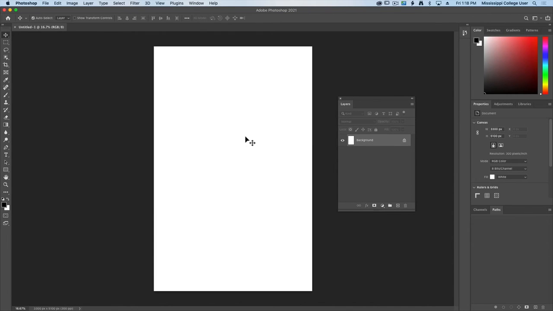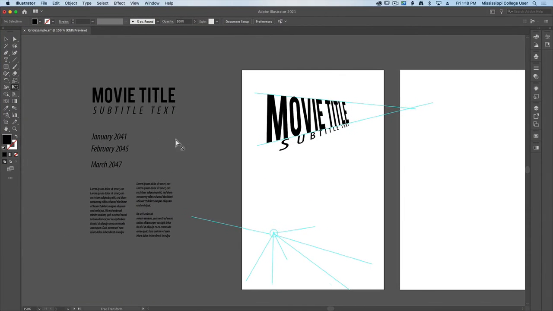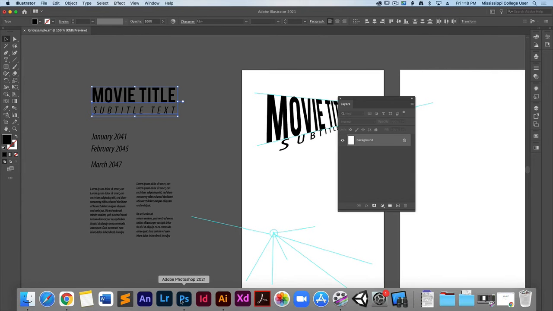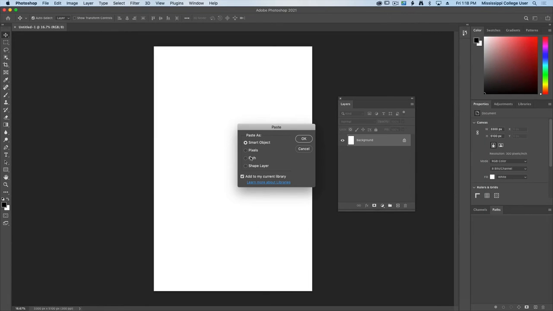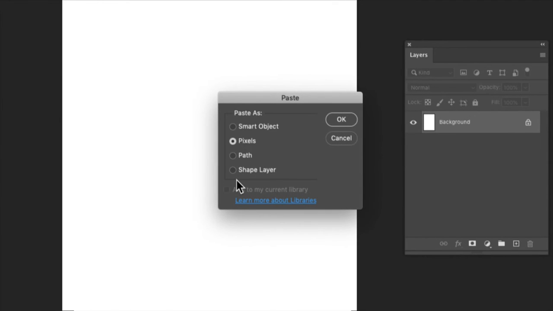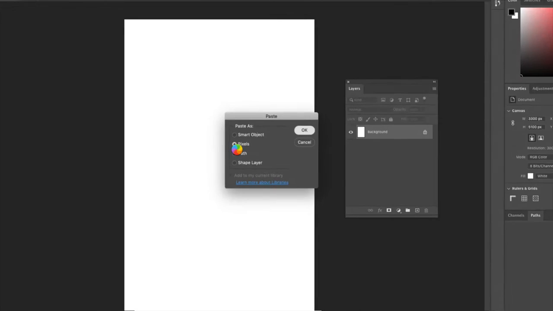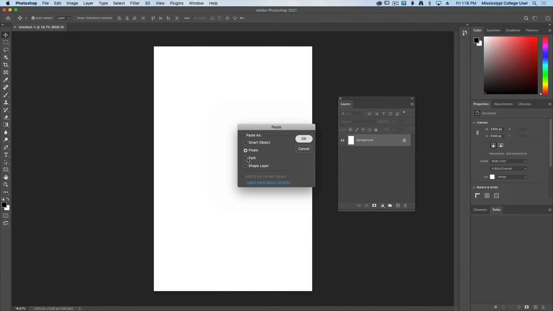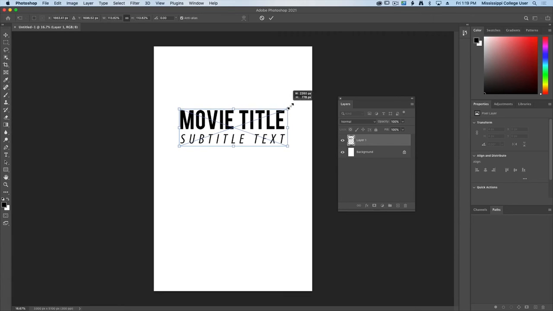Since I've already got my text typed out on this document, I'm going to go ahead and just copy it over and use it as I see fit. So I'm going to copy that text, jump back into Photoshop and paste it. And when I bring it in, I'm going to bring it in simply as pixels. Now if you need to, you can bring it in as a vector smart object, but I think pixels will do for what we're trying to do. We'll place it here and scale it up as necessary. Hit return to lock in your transformation.